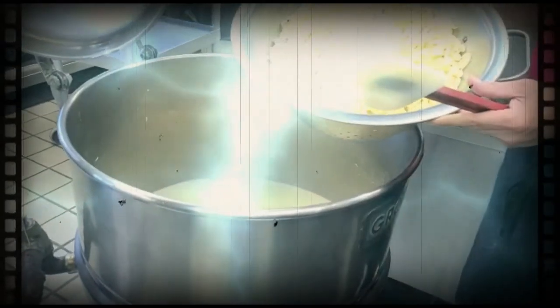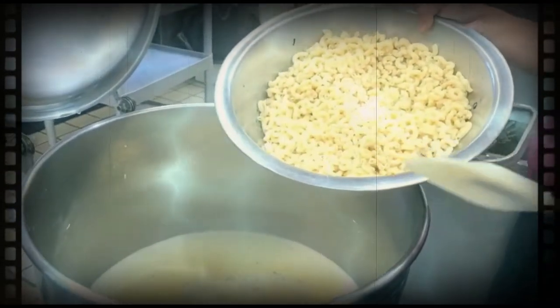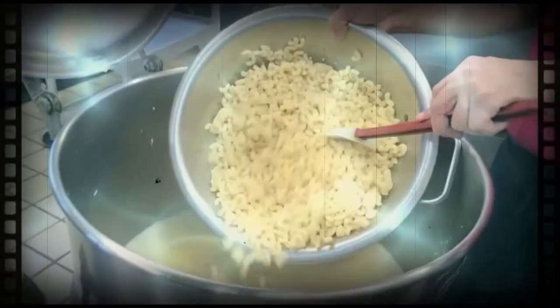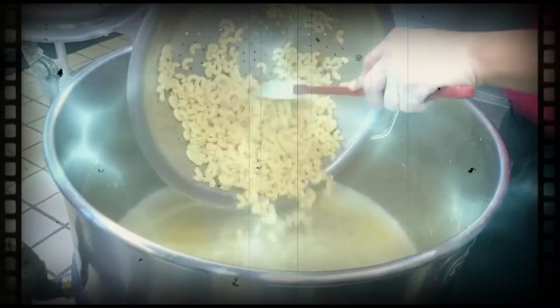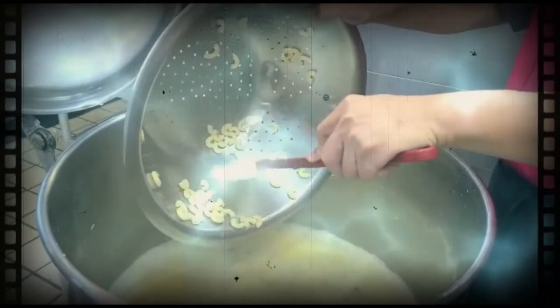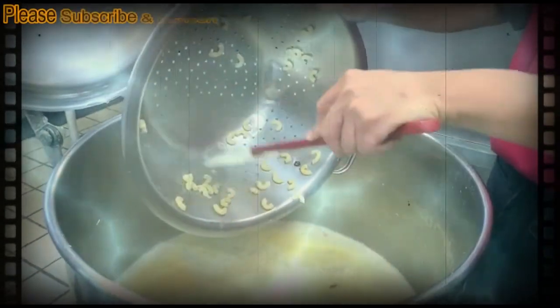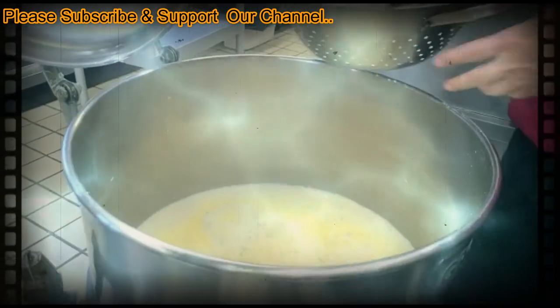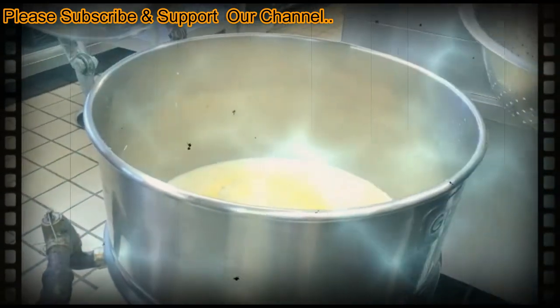So here's our elbow macaroni. It's been boiled and cooked already. So we're gonna put and mix it with our cream soup. There you go. Okay. Let's just cook this noodle along with the cream soup. And let's check in a while, alright?